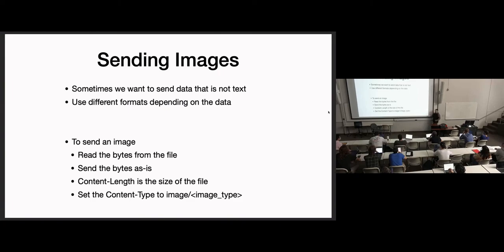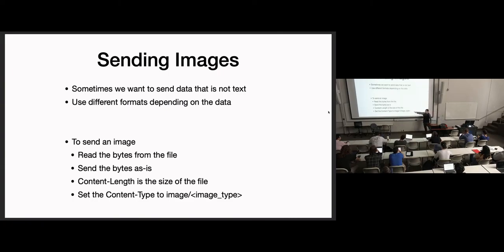A JPEG, the way it's encoded, needs every byte of the image to be able to decode it. The pixels are scrambled throughout the file by the fancy compression algorithm, which scrambles all the bytes all over. So you need every byte of the file to be able to decode it, or else the picture doesn't render at all. So I use JPEGs to make sure that you're getting your bytes and your content length proper. If your content length's off by 1, the image doesn't load, and it's easy to tell that you did it wrong. With PNG, we would never be able to tell if you did it wrong.